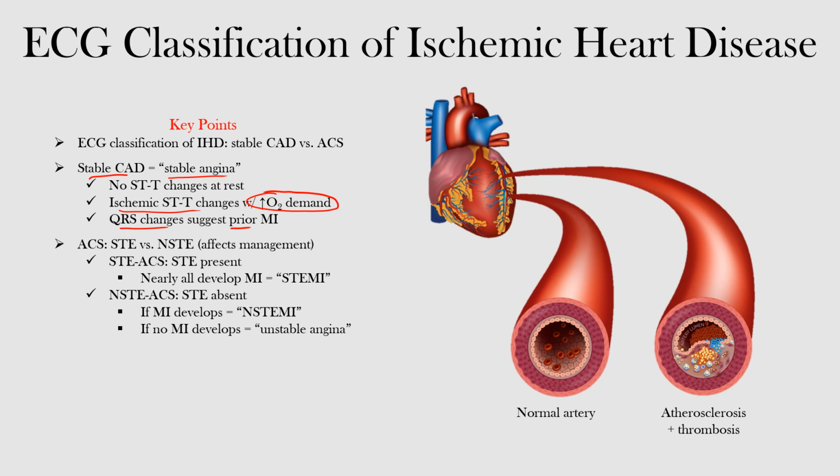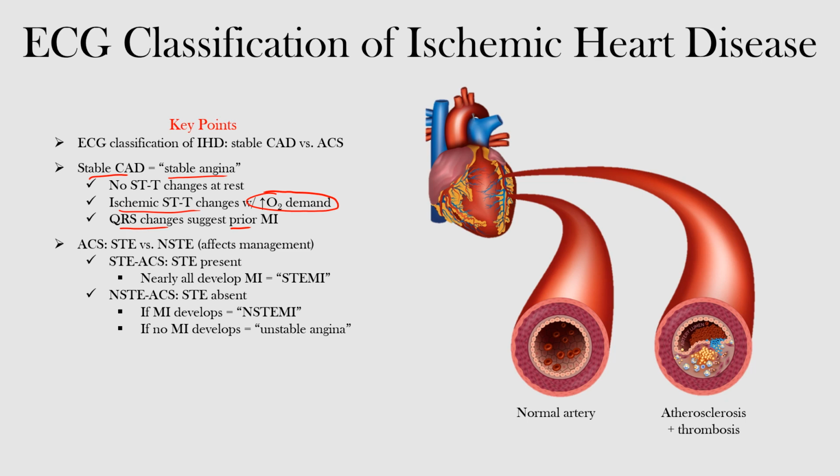which stands for ST elevation myocardial infarction. And then there's non-ST elevation acute coronary syndrome. Just as the name implies, it is acute coronary syndrome without ST elevation on the EKG. If myocardial infarction does develop, then it's referred to as an NSTEMI, or non-ST elevation myocardial infarction. And if no myocardial infarction develops, then it's referred to as unstable angina.